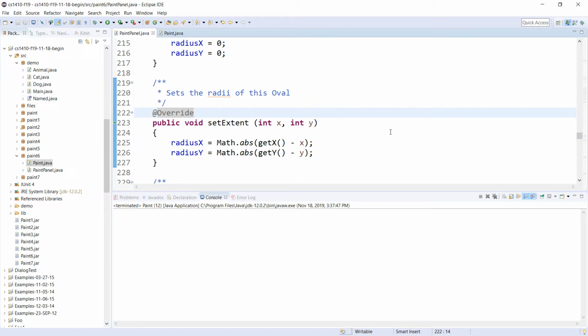Okay? Any other questions? Yeah? Is there a way to set Eclipse to yell at you for that? Is there a way to set Eclipse to do that? There may well be. If you click on the properties of the project and go to the compiler's properties and drill down, you can customize what warnings you get. And I haven't investigated that, but you might be able to turn on a warning.